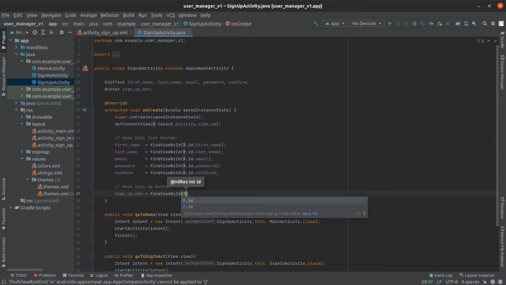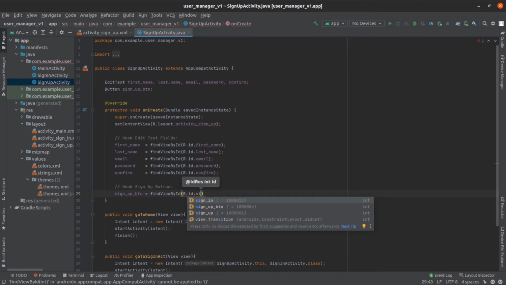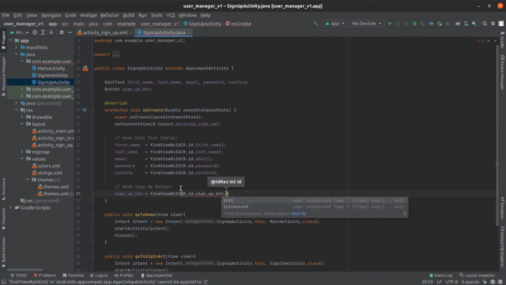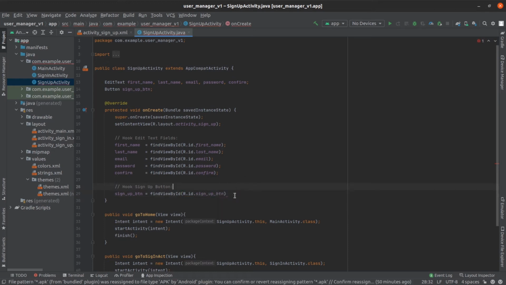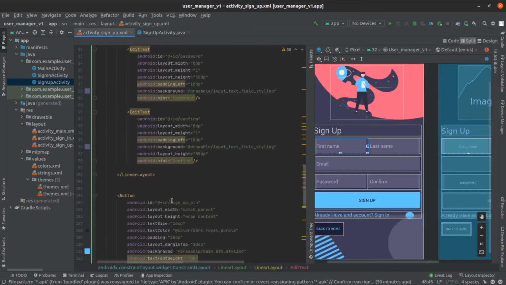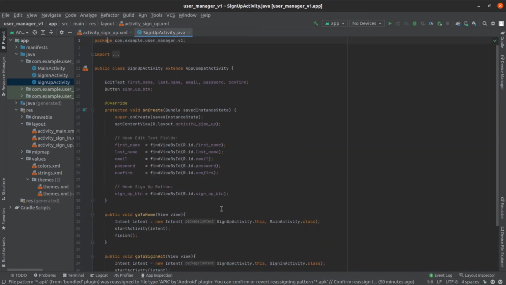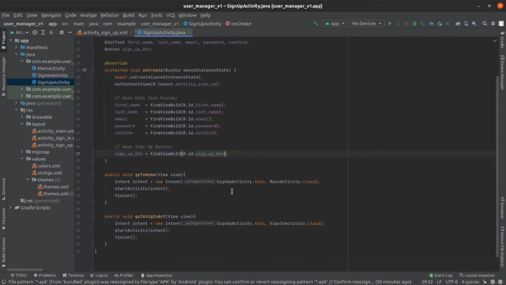So we're going to say R.id dot sign up btn. Let me just verify if that's the one. Make sure, copy that and then paste it here. Alright, so we got our button.